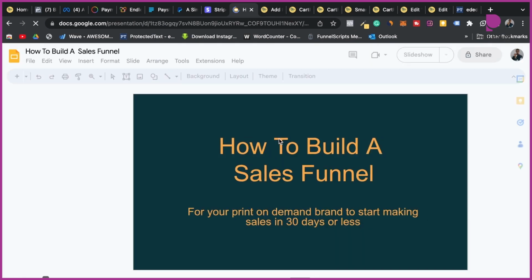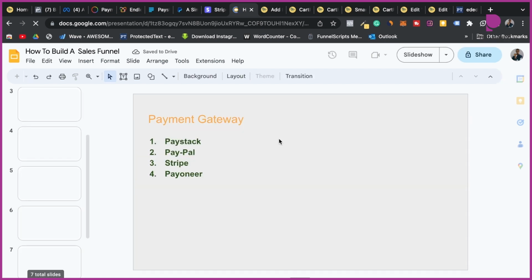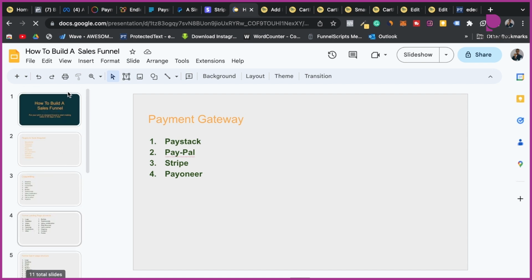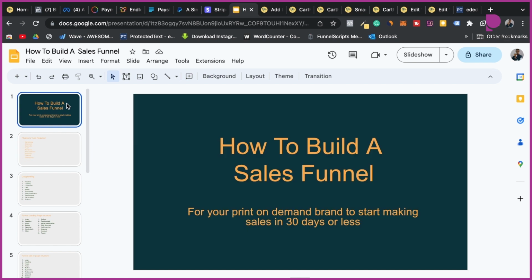I want to just review it with you guys so that you know that this is where we are, this is what we've done so far, and you can have access to this in the link in the description below, and you'll be able to follow step by step as to how to get your print on demand sales funnel built, right? So how to build a sales funnel for your print on demand brand and start making sales in 30 days or less, right? That's what this whole video has been about.